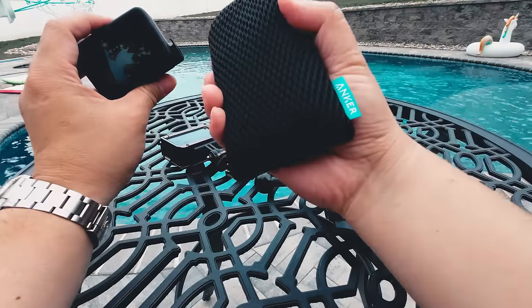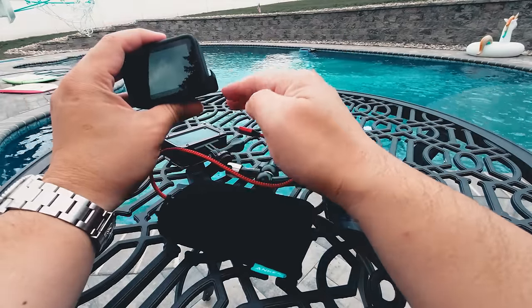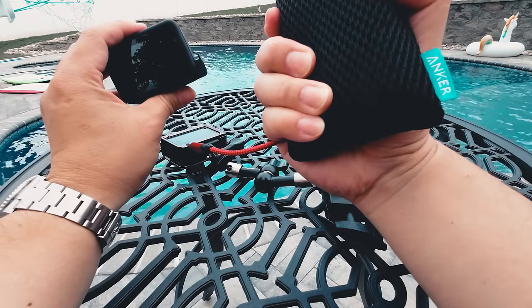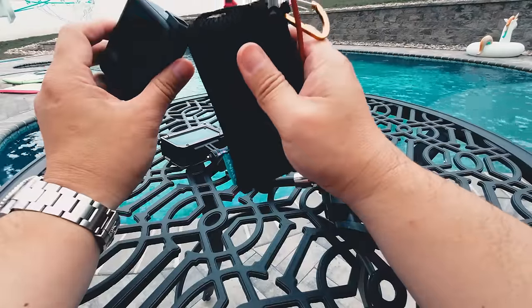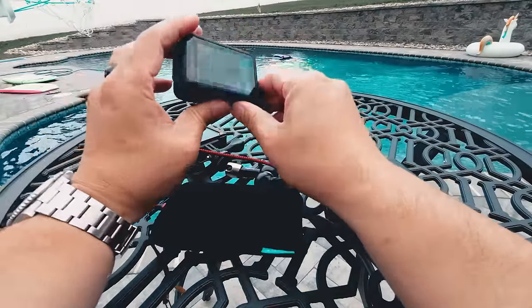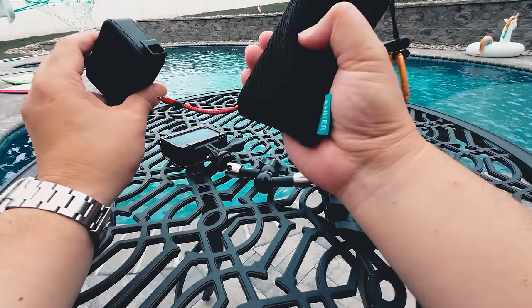This external battery isn't smart enough to know that, oh, this battery is dead, I gotta charge it. It turns off once there's no power being drawn, and it doesn't turn back on unless you turn it back on manually, right? Physically turn it on. So that's why I don't use internal batteries when I'm using an external battery.